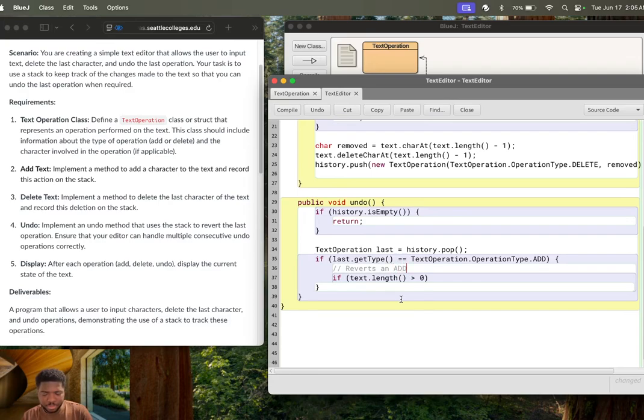The add removing, you see like removing, which is this add here, the operation type, right? It reverts the operation type, in this case the add, and I'll say removing the last character, right?